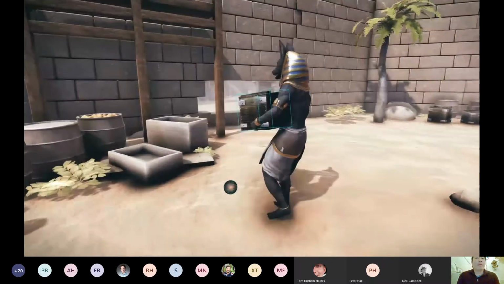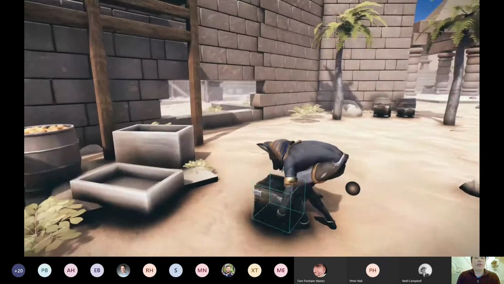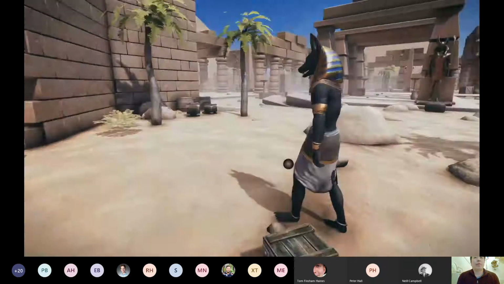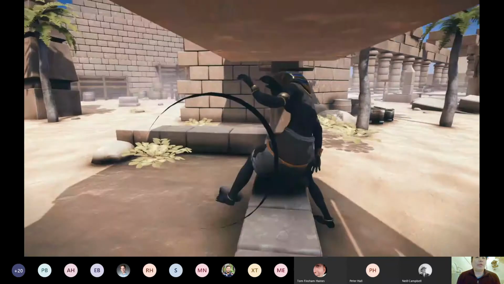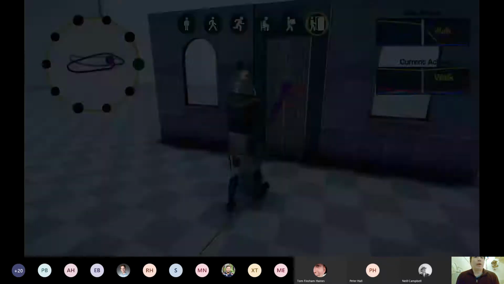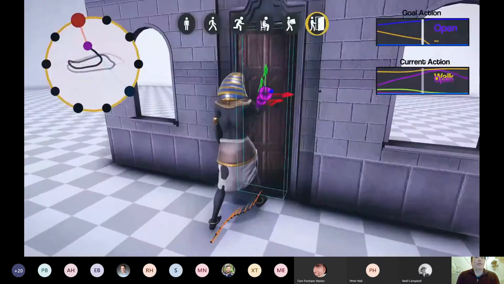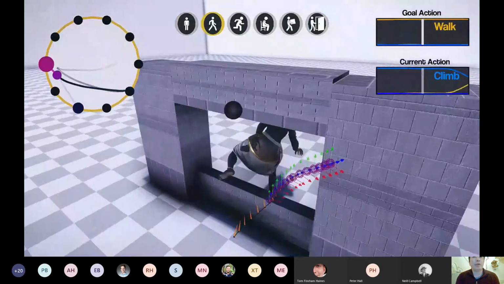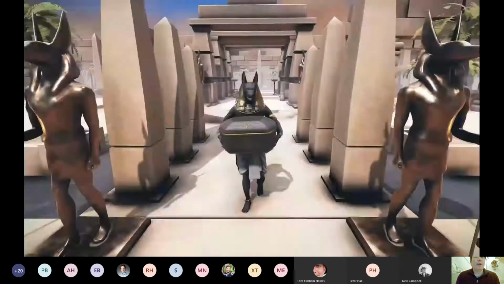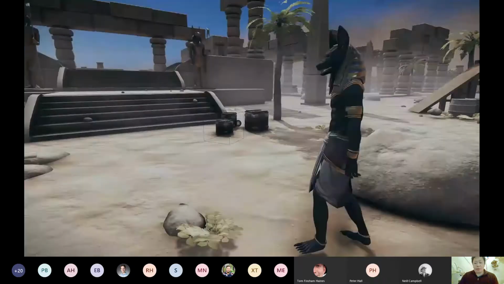You can do things like carrying and holding objects. When there's an obstacle, the character can avoid it while walking. If there's a door, it can open it. Again, this is avoiding obstacles, and carrying objects like you see here.